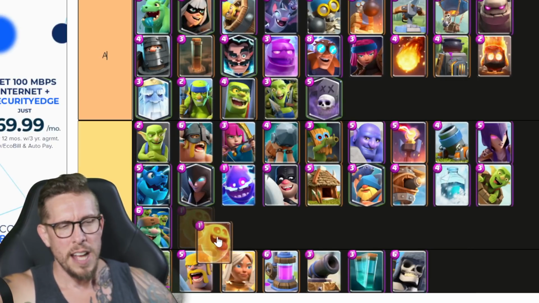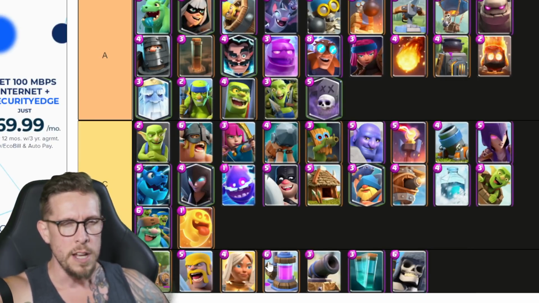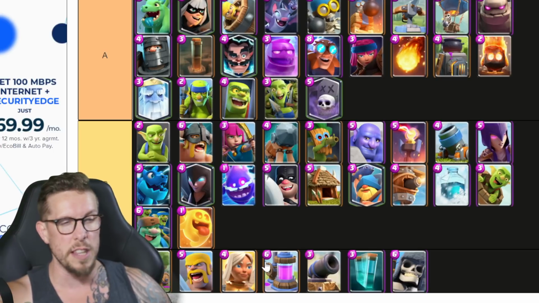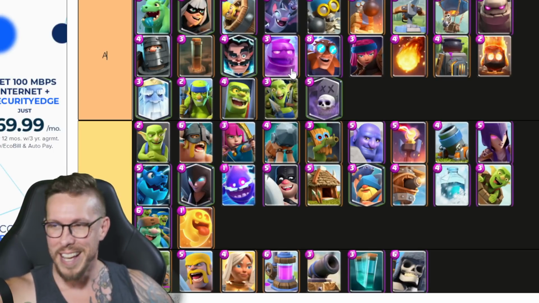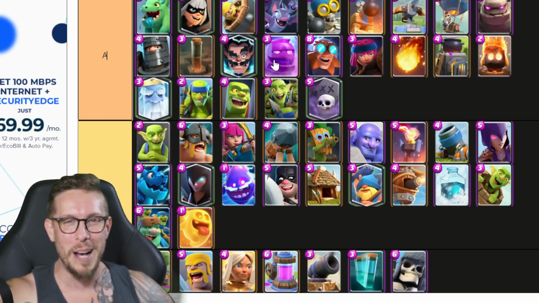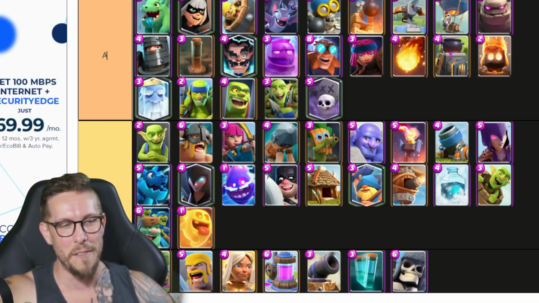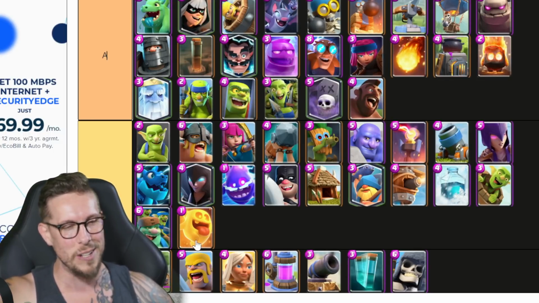Heal Spirit. I think the Heal Spirit is now average. I think the Heal Spirit used to be maybe F tier, but now that Royal Hogs are back, now that Elixir Golem is kind of inappropriately ranked in A tier, I think that the Heal Spirit actually is kind of having a comeback right now inside the game. I think the Hog Rider is definitely A tier. I think the Hog is still going strong.